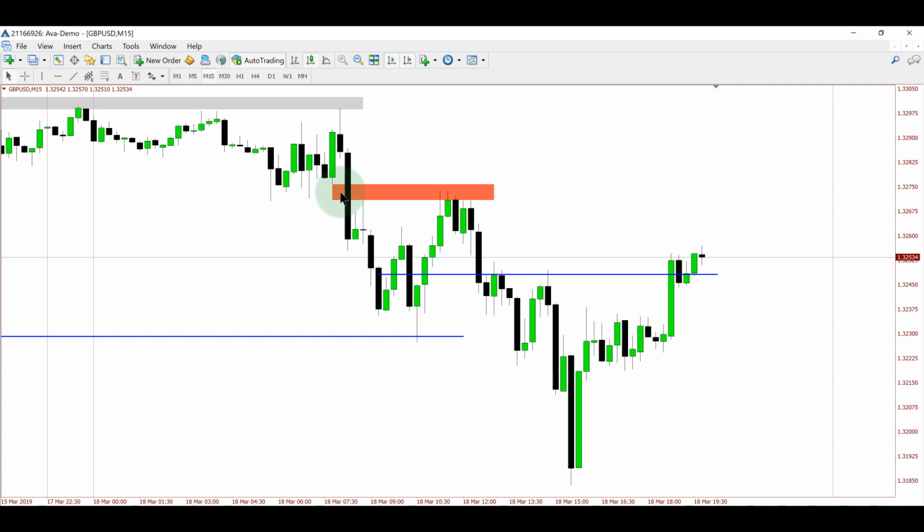IPDA will be sensitive at that midpoint. Right out of your notes, this is exactly what I taught you last week. The middle of the gap, right there, boom, that's it. Okay, so consequent encroachment, that's what it is. Okay, that's the actual term. Okay, so the run down from there obviously hit the stop, and it was done.